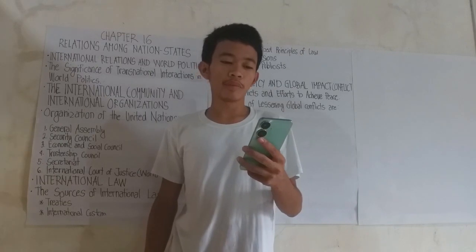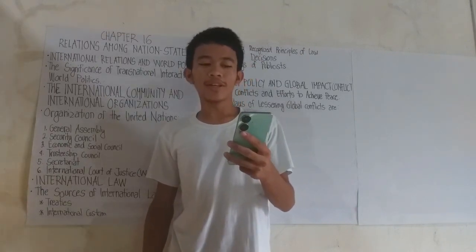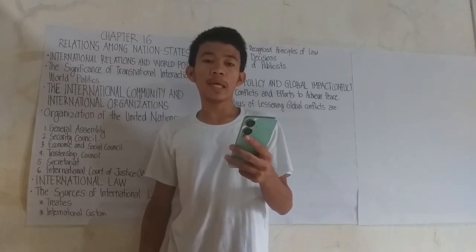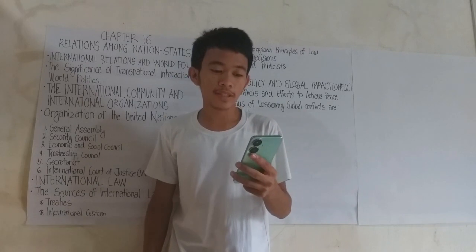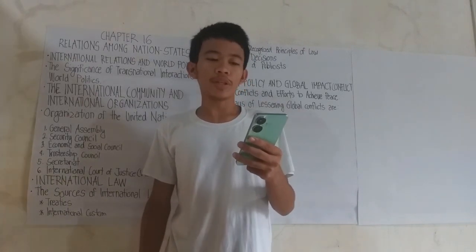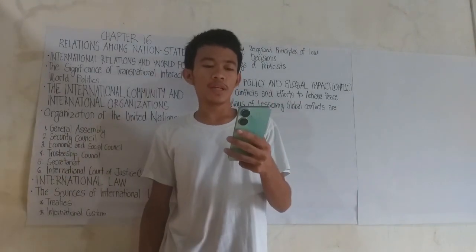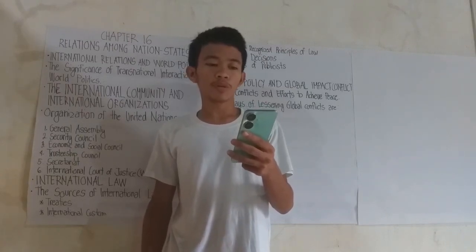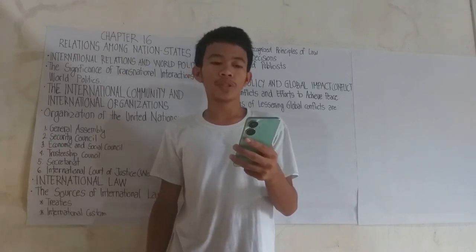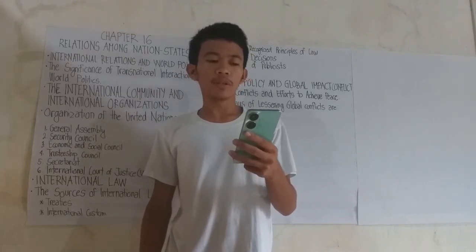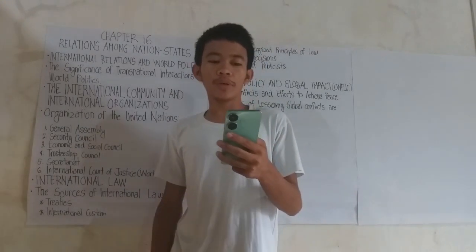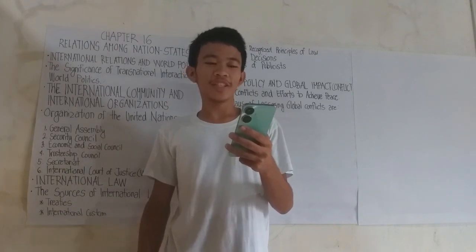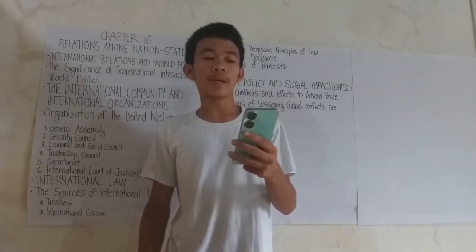The international community is characterized by its adherence to international law, which governs the behavior and interaction of states. This includes treaties, agreements, and conventions that nations voluntarily enter into to promote peace, security, and cooperation. The international community plays a vital role in addressing global challenges such as climate change, human rights, terrorism, and economic development.